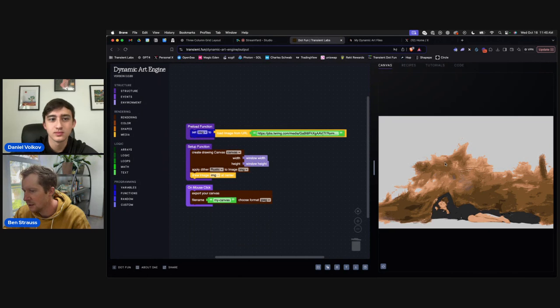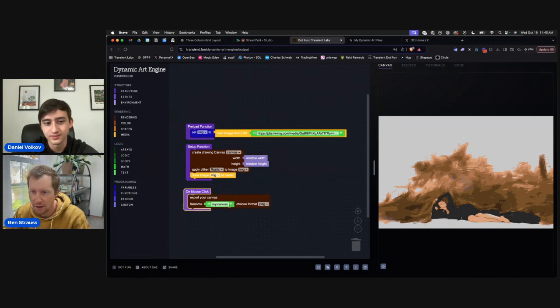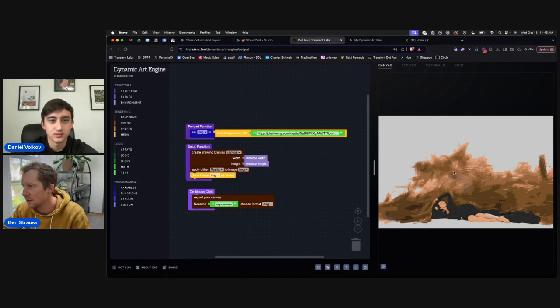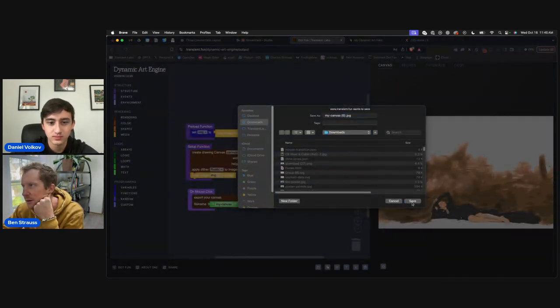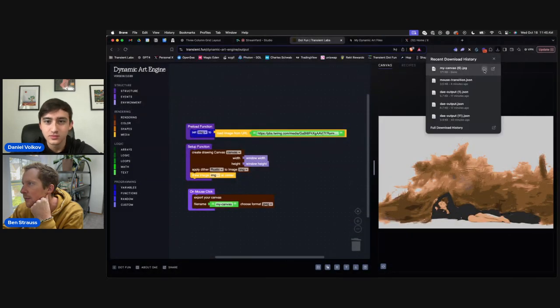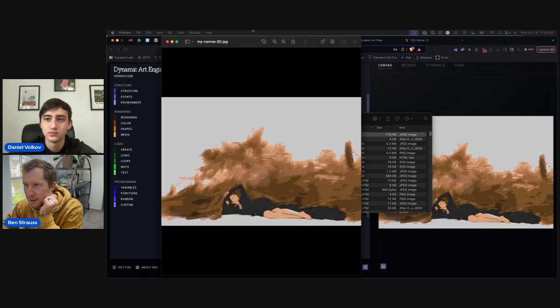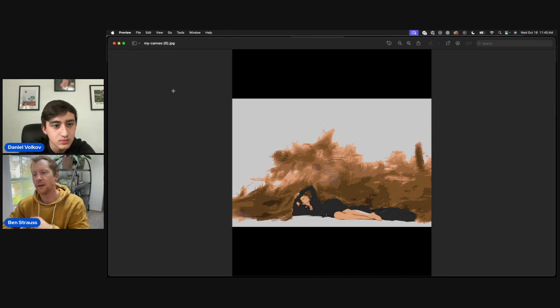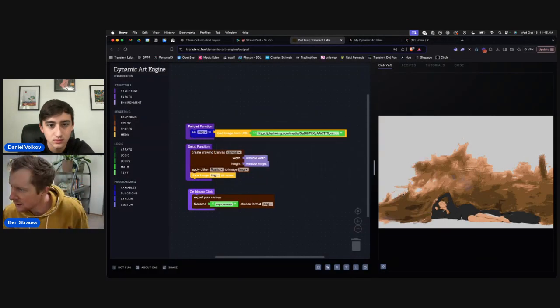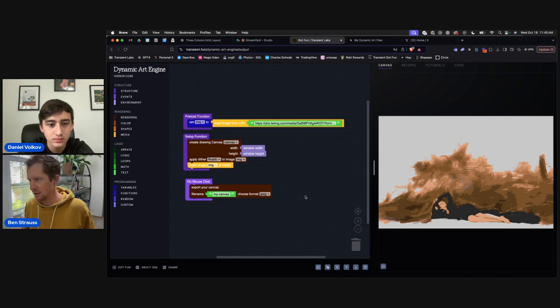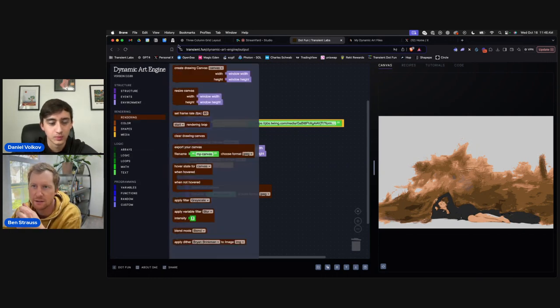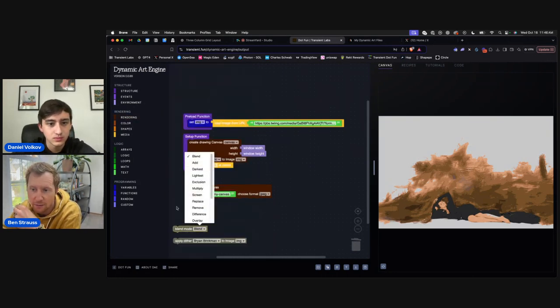So this is just an example of how you could use this as a tool. And then if you like your output, you can see I have a function here called on mouse click export my output. So now I can click on the actual piece, and it saves the artwork. And I can open that artwork, and now I have a static piece that I created inside the dynamic art engine. And this is just a JPEG. So this is a good example of how you can use this as an actual tool to manipulate images and create artwork. And I'm going to add this as a recipe too, I think. But the apply dither block is just right inside of rendering. And then we also have other blocks too, like blend modes. You can apply all kinds of different blend modes to pieces.